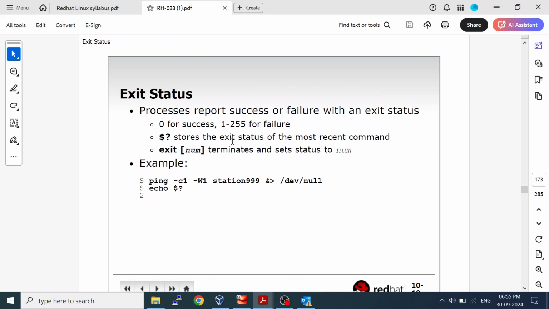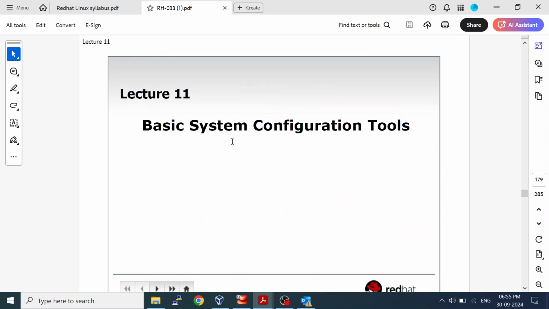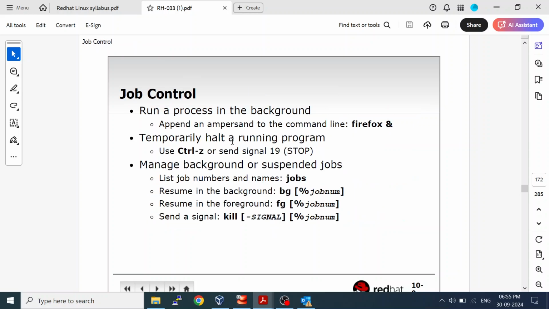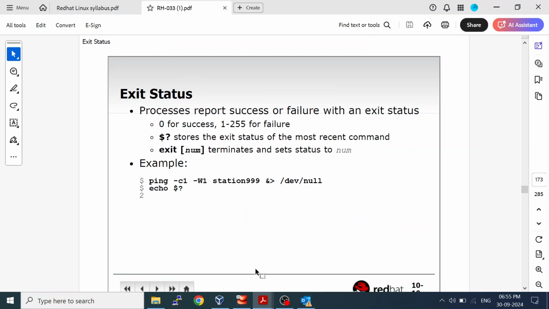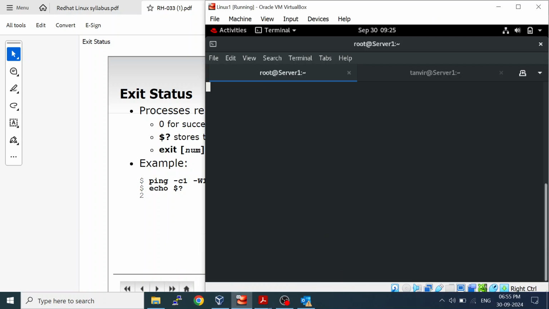Jobs we have already seen. Then we have this exit status. So what exactly is this exit status? Sometimes in real life also, you do something but you are not able to understand what happened. I've done something but I'm unable to understand the result.